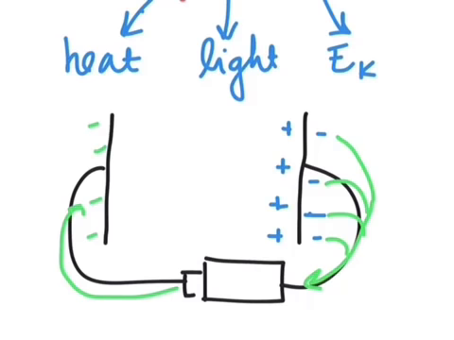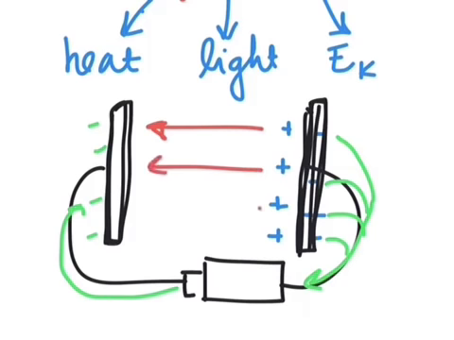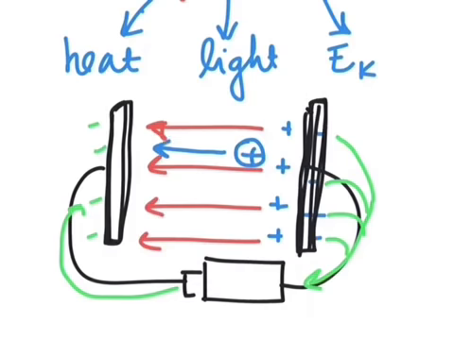Now the result is that you'll have one plate that's positive, and one plate over here that is negative. And when you have this separation of charge, what happens is an electric field forms. Remember we said field lines always point away from positive and towards negative. When you have an electric field, if I were to dump a little positively charged object in that field, it would be repelled by the positive side, attracted to the left, and it would move in the direction of the field lines. That is what's happening inside the wires of a circuit.